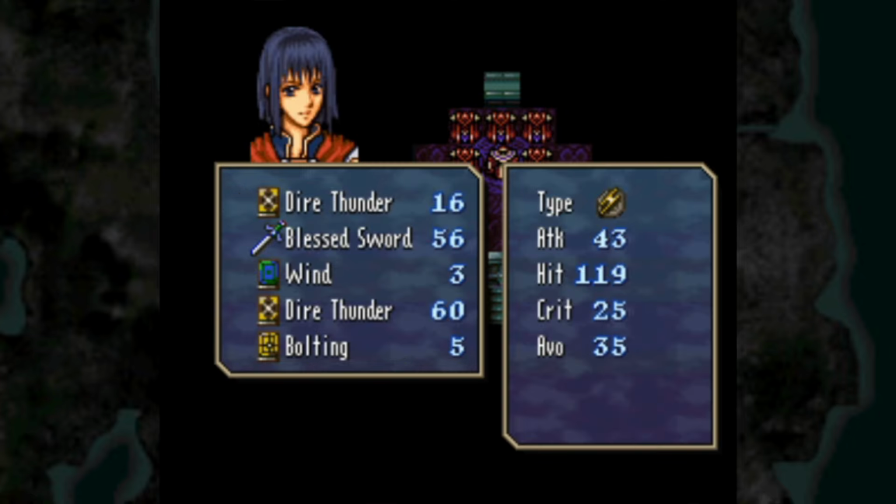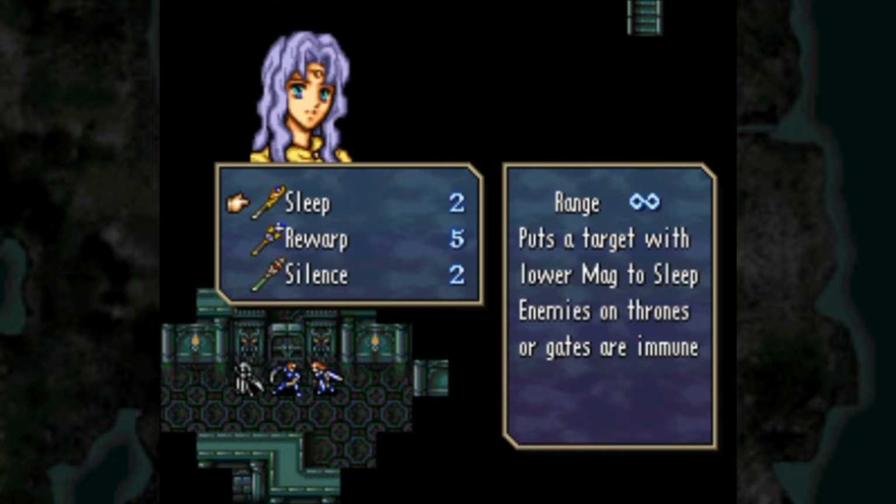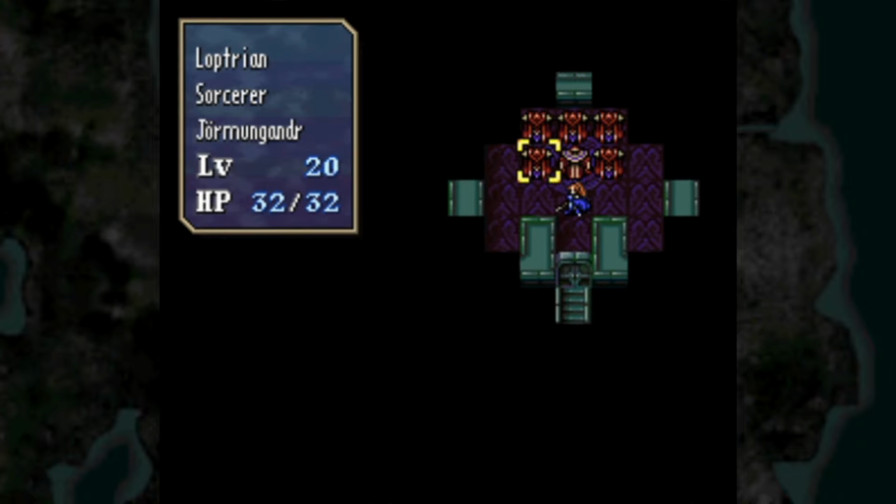Or she can go for Dire Thunder, in which case they do stand something of a chance of hurting her, but the thing is that she has Vantage as well. With Sara's magic stat, she actually is able to silence both that Loptrian and the boss, so it is the other one that Olwen needs to kill. I think I'll go for this guy first.